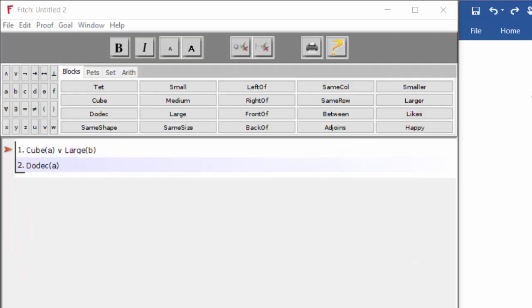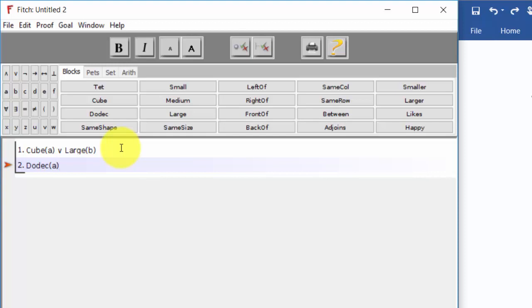All right, before concluding this video, I want to look at one more argument from elimination. This one is a much more simple case, but the reason why I want to go over this one is we're going to use AnaCon to infer the contradiction instead of using contradiction introduction. So our first premise says that either A is a cube or B is large, and the second premise tells us that A is a dodecahedron. Of course, if A is a dodecahedron, it cannot be the case that A is large. It's not going to be the case that A is a cube. So we're going to be able to infer that B is large.